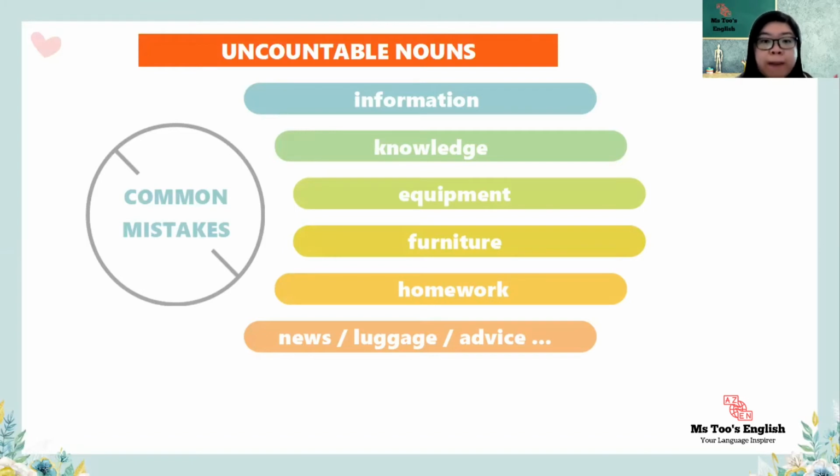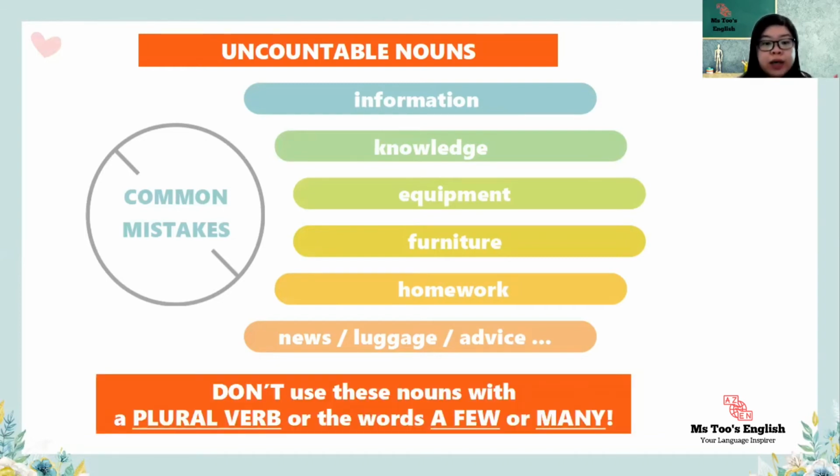You need to remember this very clearly. If we know all these nouns are uncountable, you don't want to make the same mistake again by adding S behind. When we learn English, when we try to speak or write in English, it's not only about one word itself. We should know how to use them in sentences. So this is what I'm trying to tell you.